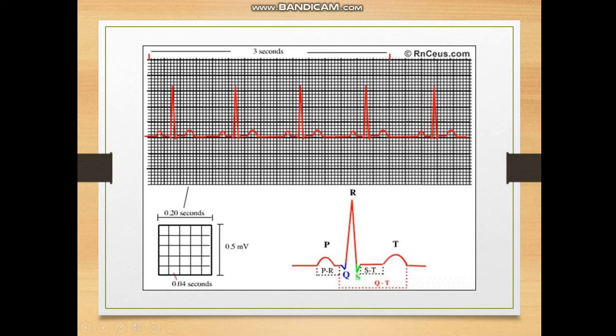And the QT interval, from the start of the Q to the end of the T, is again very much important. Looking here, this is how ECG is recorded. The P wave, the QRS complex, then the T wave. These are the prominent waves, which are comprehended at first glance. They are the P wave, the QRS complex, because it is a complex of 3 waves, then comes a T wave.